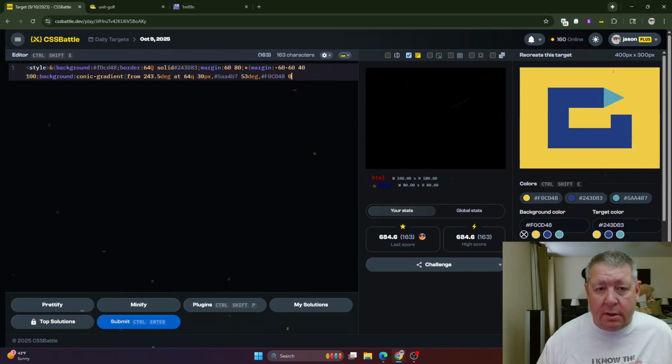So my desire to use border image, while workable, did not come up with the best solution. This probably isn't the best solution either, but it's better than that one.